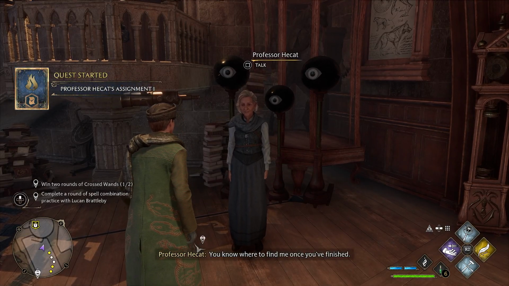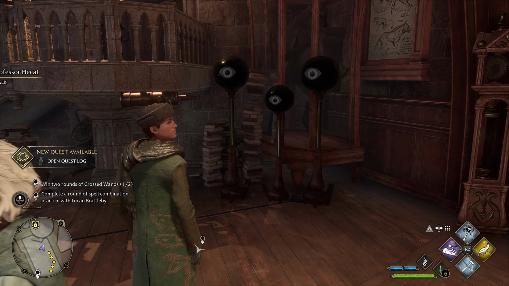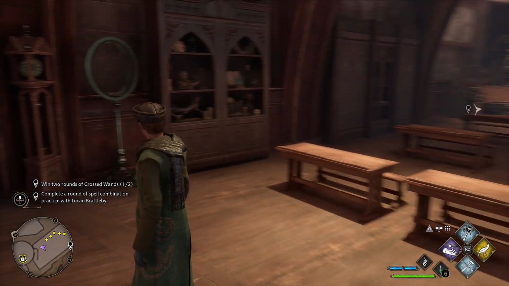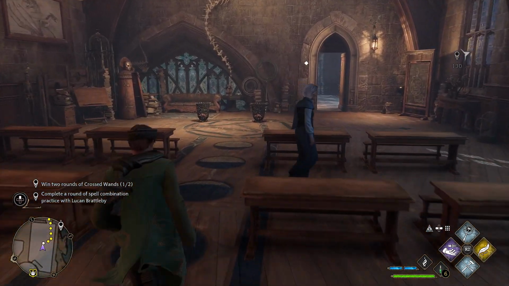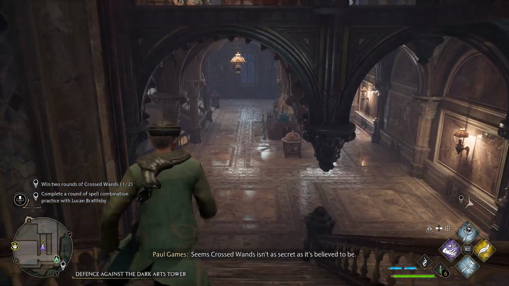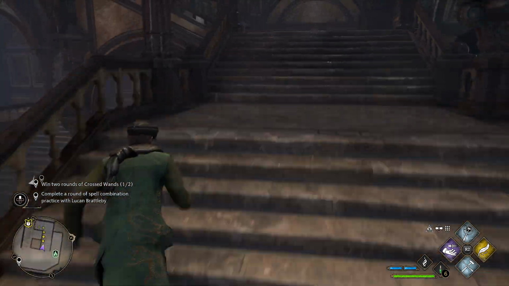Know where to find me once you've finished. In two rounds of crossed wands, complete a round of spell combination practice with Lucan. Seems crossed wands isn't as secret as it's believed to be. Well then.